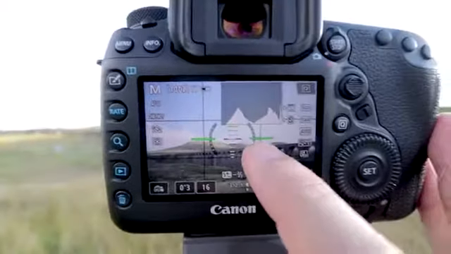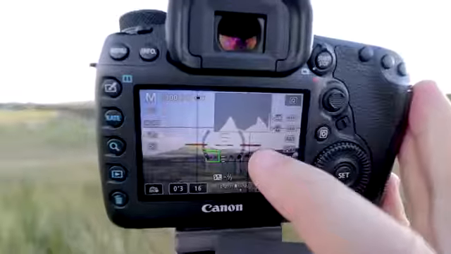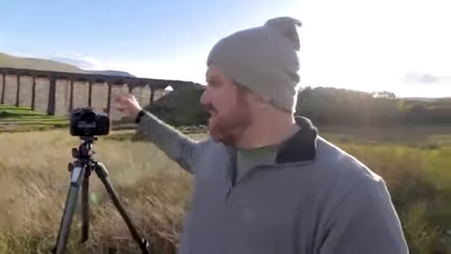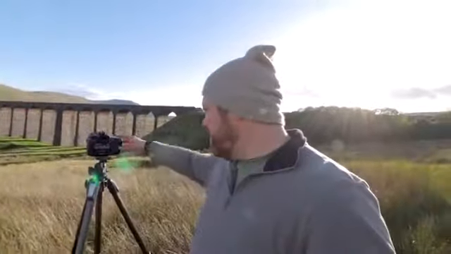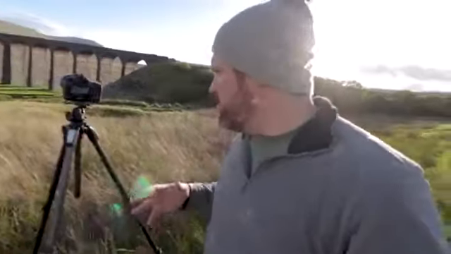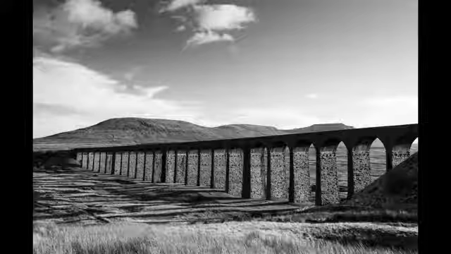I also use it for focusing a lot of the time because the focus on this camera using the live view is absolutely perfect. If your camera doesn't have the touch to focus on the LCD screen, look through the viewfinder, focus in, then switch the automatic focus off, so you're then in manual focus. That's focusing and metering. Let's take the shot. 2-second timer's on there so it doesn't move around, and that is looking really good.